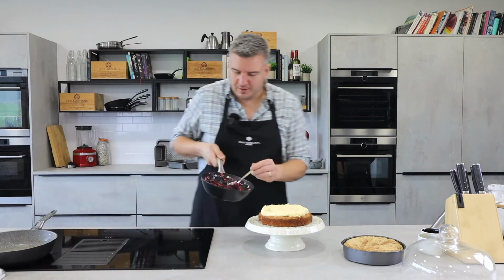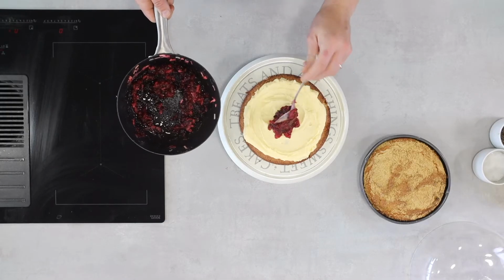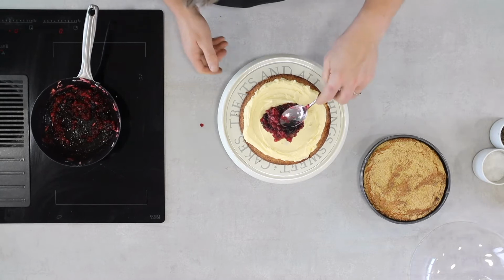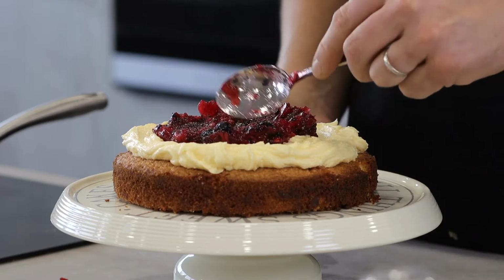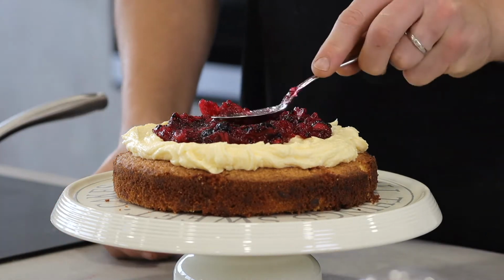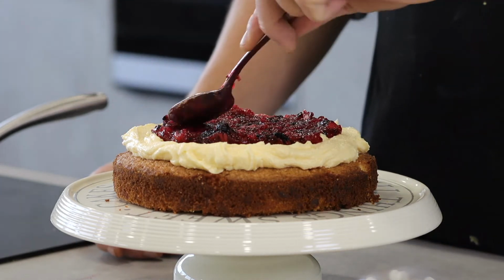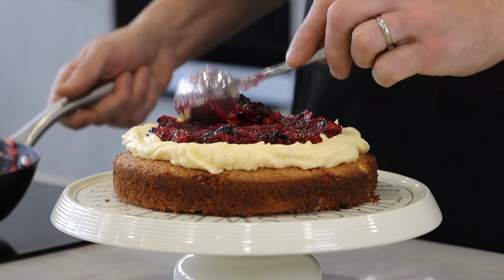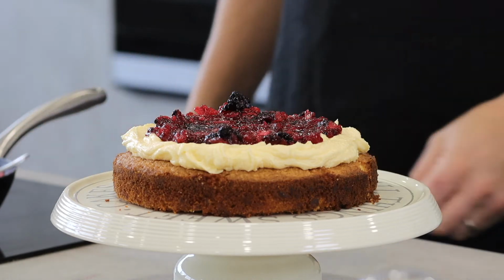Okay, so it's cooked down. I'm just going to pop some in the middle. There we go. I think that might do. Look at the colours. Doesn't that look amazing? Oh, that is proper British autumn. Blackberry and apple. What a combination. Cannot go wrong with this. It's going to be good. A little bit more. Just there. I think this afternoon's going to be quite tasty.